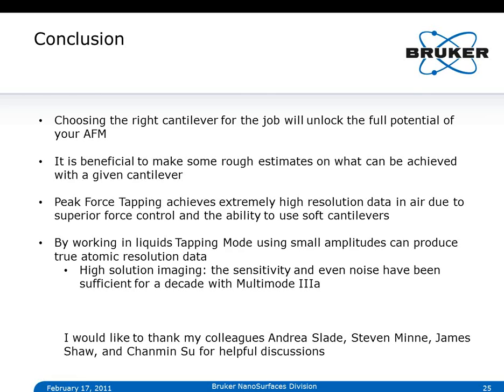So what you can do, if you use tapping mode as an example, is instead of maybe a TESP lever, use a little bit softer and longer lever, an FESP lever, that allows you to push a little bit further onto the surface to get information from the underlying layers. At the same time it's not as stiff as a TESP lever, so you can still get away without too many damaging effects.